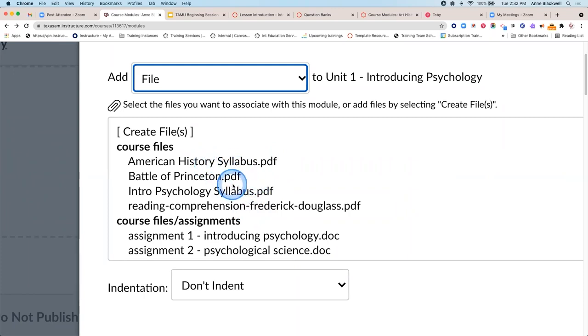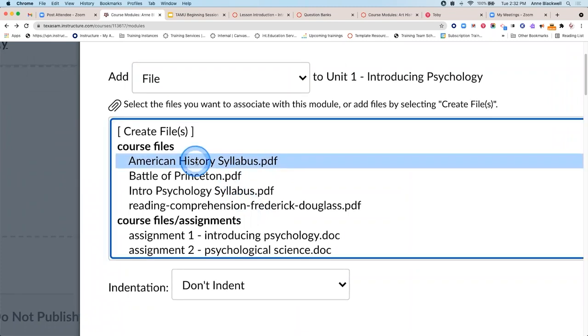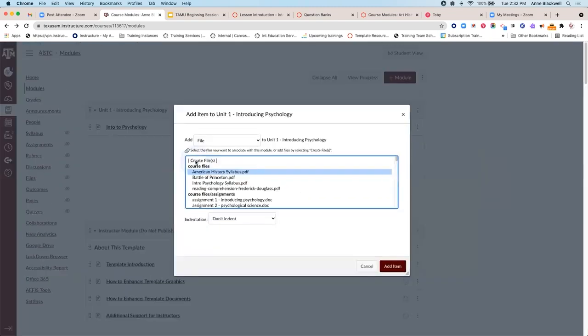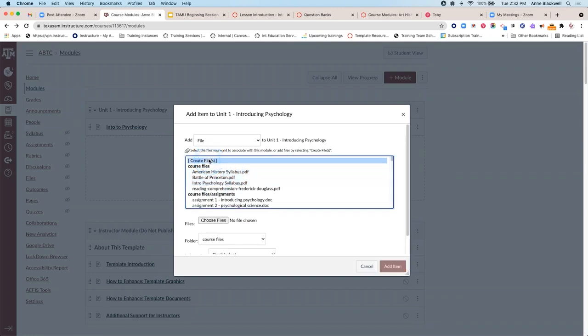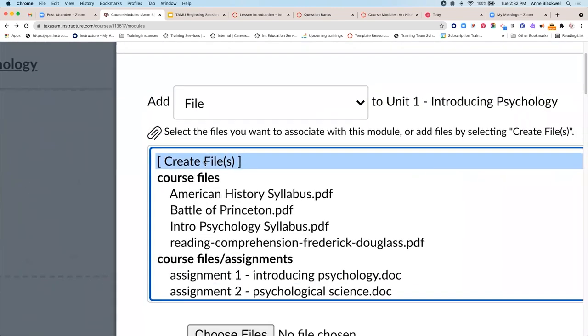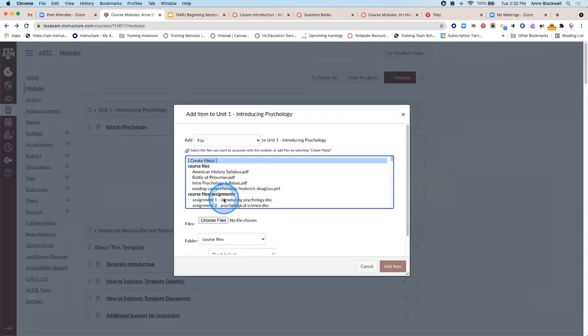And you can reassign them if you reuse them just by clicking on them if you want it. All right. So if you had already uploaded it to your course, you can reuse the content. All right. You can upload more than one file at a time by holding down Control or Command. But if you want to get it off of your device, just like I did with the page, you're going to say create file, add file, create file.